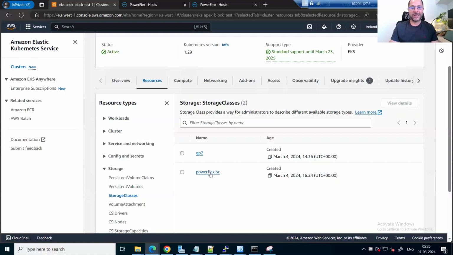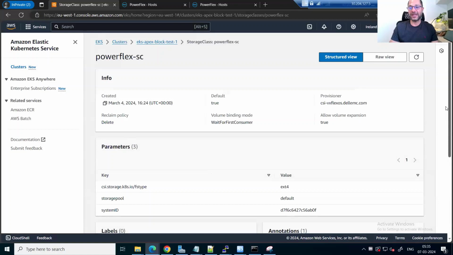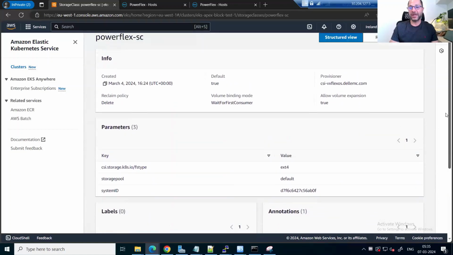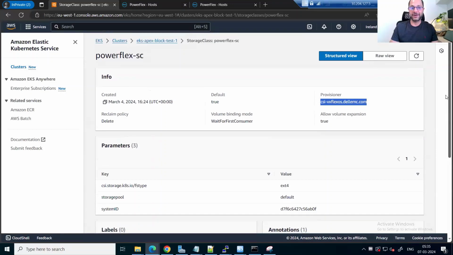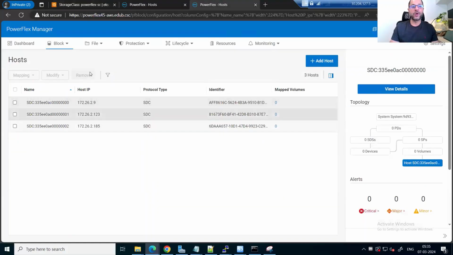So this is the storage class, which is basically using the CSI integration with the PowerFlex software-defined storage, which is running in AWS. You can see the same provisioner as we saw on premises also. See, the provisioner is the same, CSI VxFlexOS.DellEMC.com. So any particular persistent volume created here in EKS will show up here on the PowerFlex software-defined storage in AWS through the CSI integration.